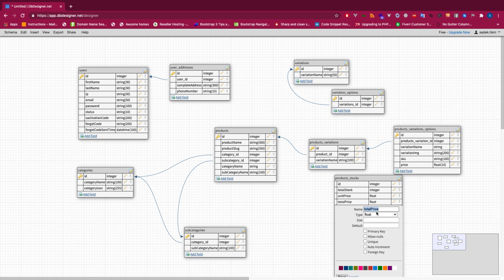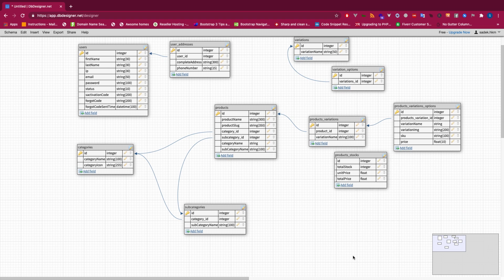Then stock created, so I will leave created and updated because Laravel handles it, so we will be able to know when this stock was added. And yeah, that's it, I think.